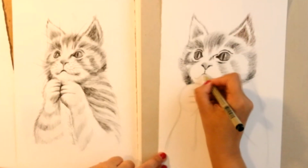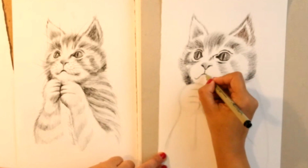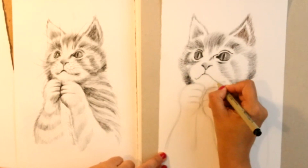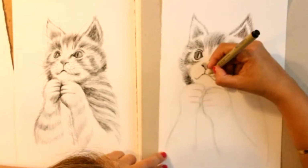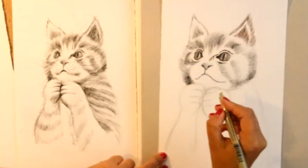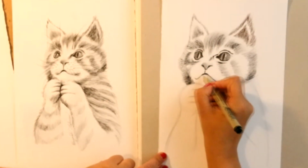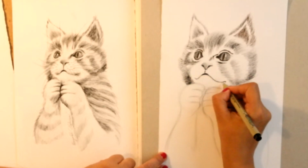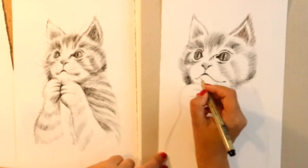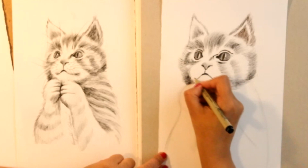The curvy part of the mouth is just dark. You can do it with micron pen or a dark color of pencil. Just draw the line, but make sure here is a little darker and thicker. So make it darker and thicker. And this pointy part of the end is a little darker too. Like this way. And this way.